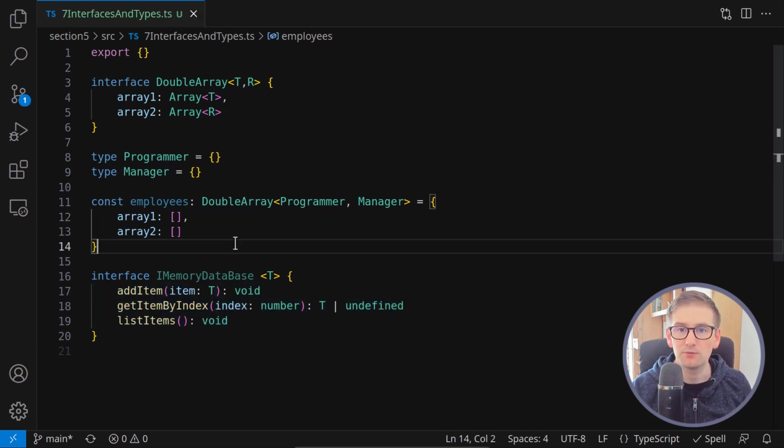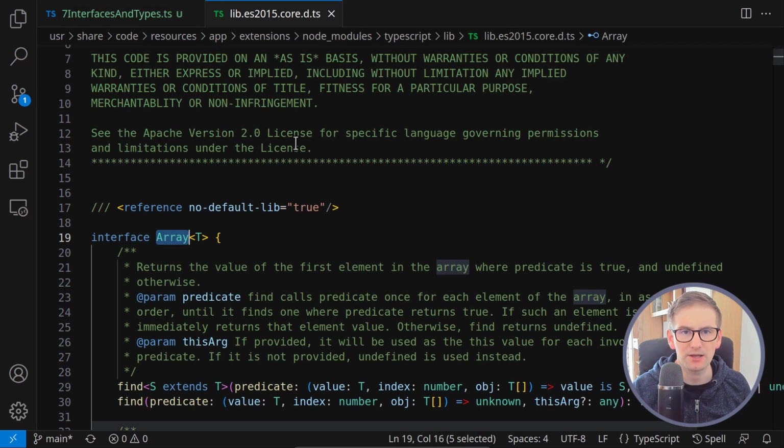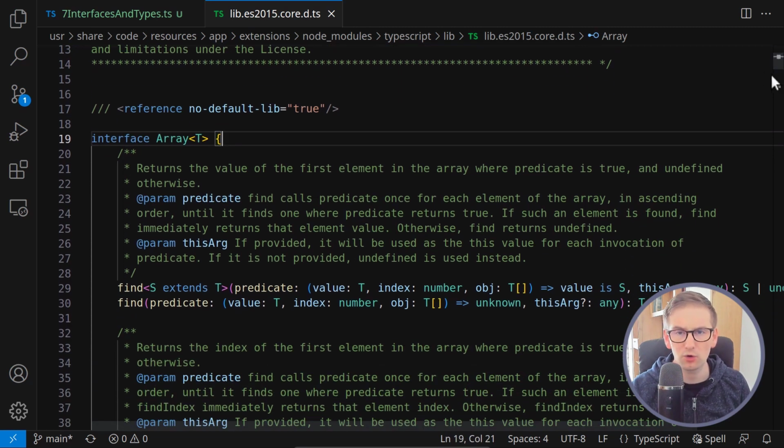And a very quick note before ending this lecture: interfaces and generic interfaces are used by TypeScript to build a whole strong type system for JavaScript. If we press Ctrl and click this Array, we will open the ES2015 types. I can open it right here, and as you can see, this is just a type declaration for arrays of T. But this is a great way in which you can see how TypeScript uses generics and interfaces to add strong types to JavaScript functionality.